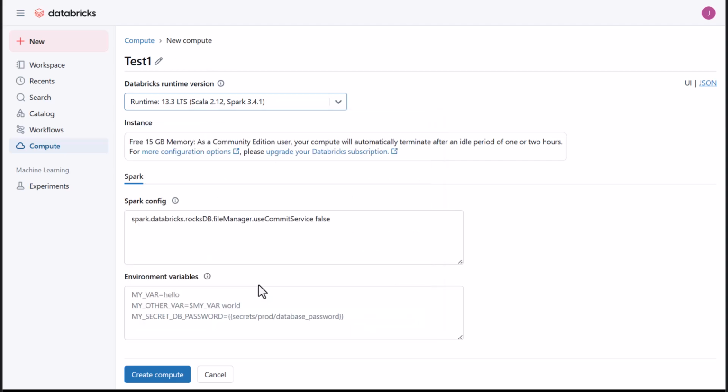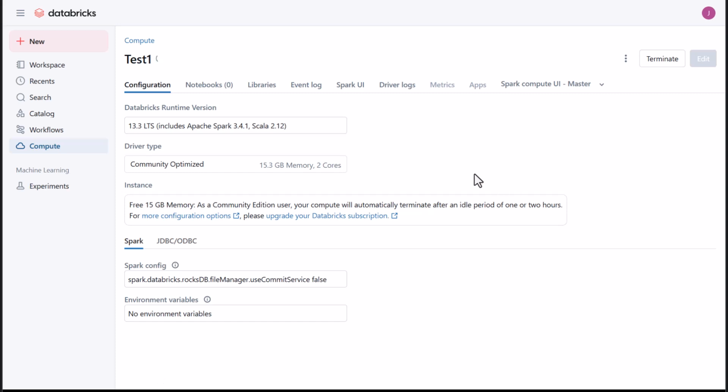Let's try this 13. And then you just click Create compute here. Because we are going to try some basic examples, this 13.3 LTS that supports Apache Spark version 3.4.1 is fine for us, but you may try the other versions as well. But you should remember that selecting a higher version of Databricks runtime, for example, a newer version like 16, 17, or even 15 compared to 13, may slightly increase the time to create a compute resource. This is due to additional features, libraries, or dependencies that need to be initialized.